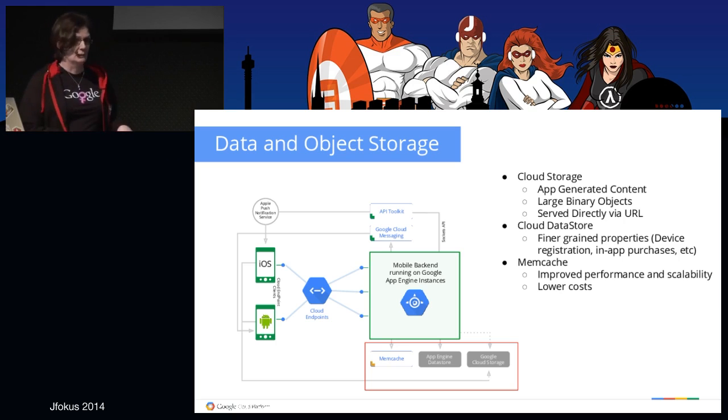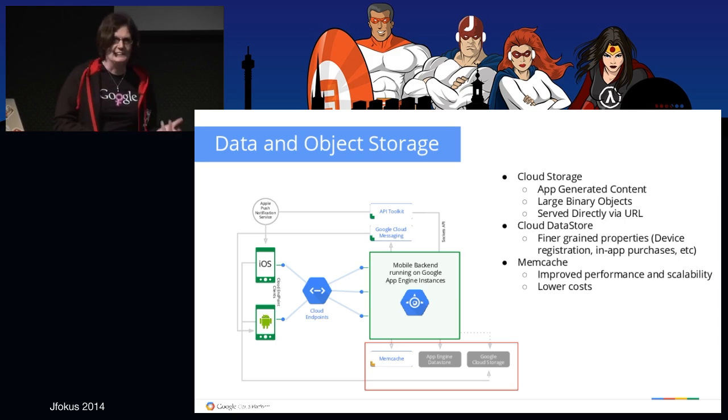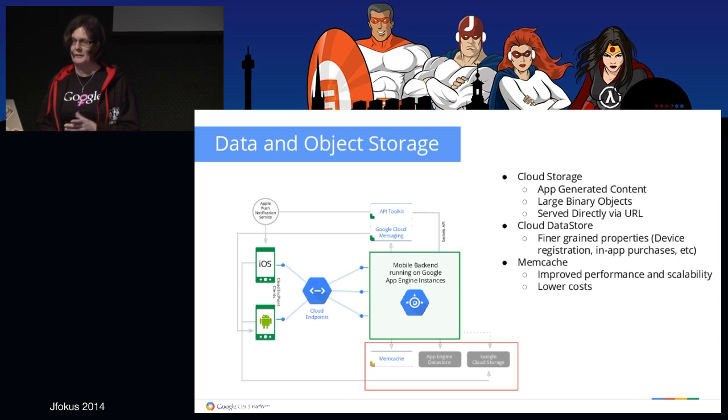So we have Google Cloud Storage, which is the bucket-based storage I mentioned earlier. All of the data in cloud storage is encrypted at rest. It's very easy to access. You can access all of the files in cloud storage via a URL. Then we have the Cloud Datastore, again, which I mentioned, which is the App Engine Datastore of old.